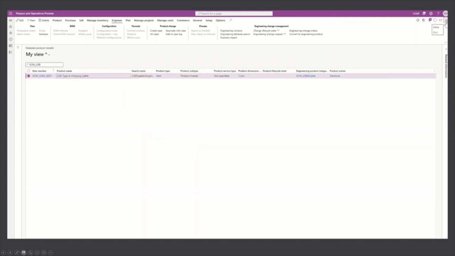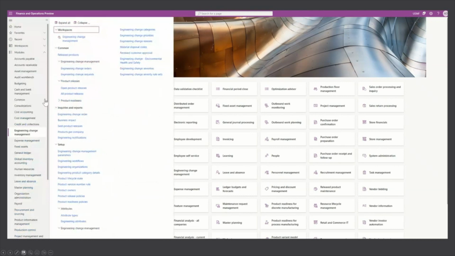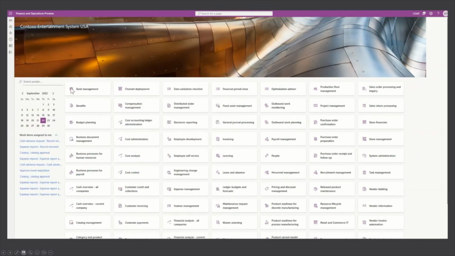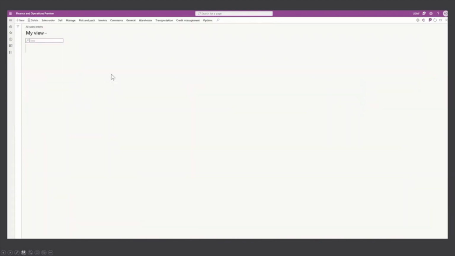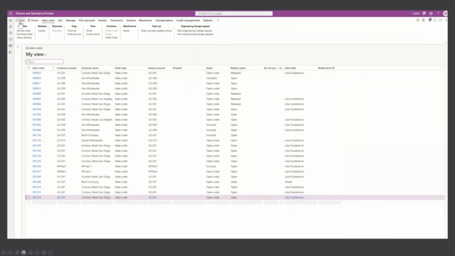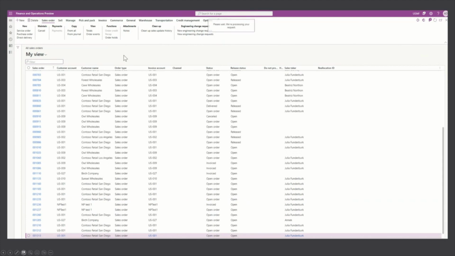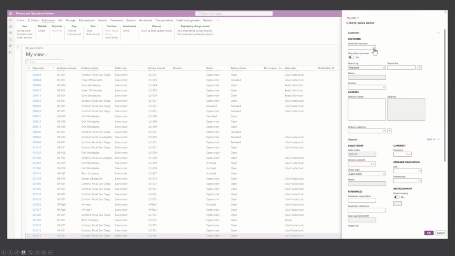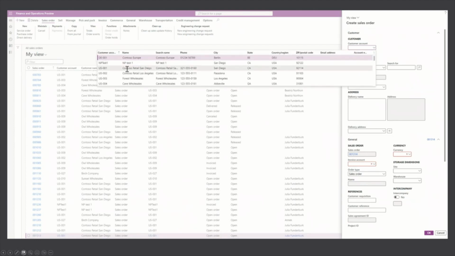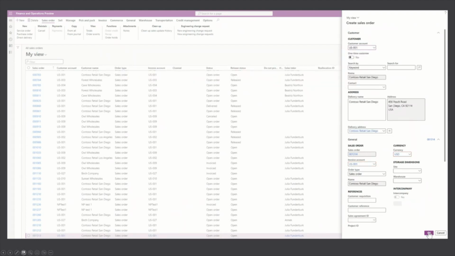Now, I just wanted to quickly show you one more thing, that we have enabled the end of life product life cycle only with sales orders, and that also with warning. So let's see what happens if I go ahead and create a new sales order. Basically, what we should be expecting is, when we create a new sales order, we should be allowed to create a new sales order, but with a discounted price.